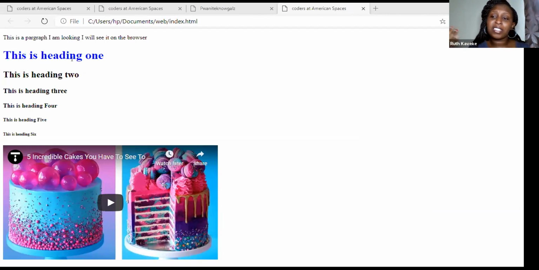You can see now things have started having, you can have control, you can change colors. We are also going to learn how to increase the size of that heading 1. And also if you want to make it bold, what are we going to do? Yeah, so let me see on the chat if you've been able to do that, if your heading is blue. If you're experiencing any challenge, please let me know.